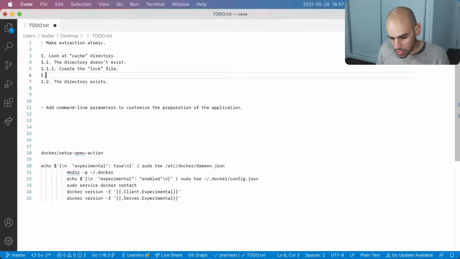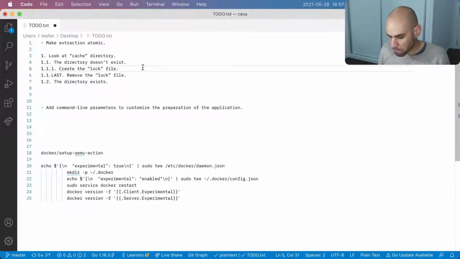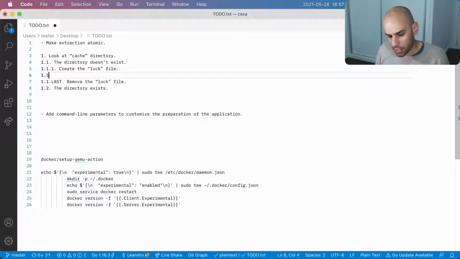Because the last thing we are going to do, I don't know the exact number of this step, but it's the last. We will remove the lock file. So we are releasing the lock. Okay. Right now, we create the lock file and we start extracting.